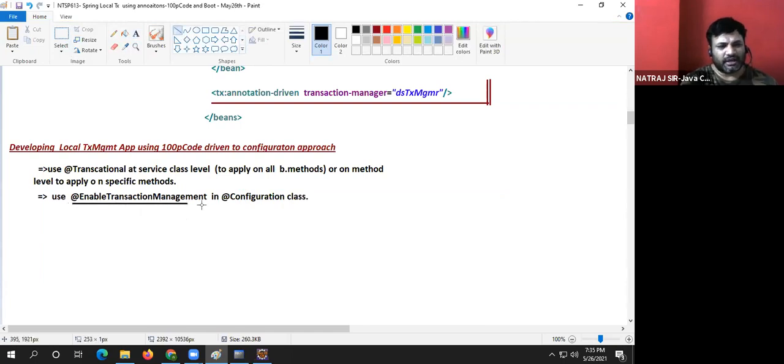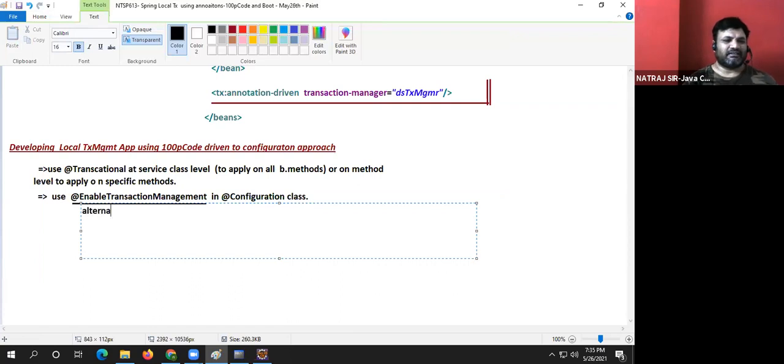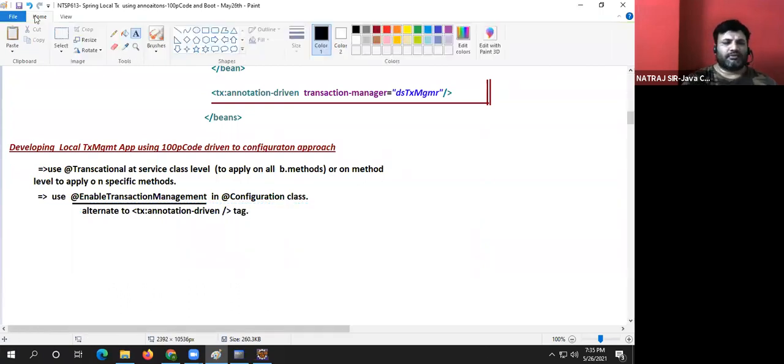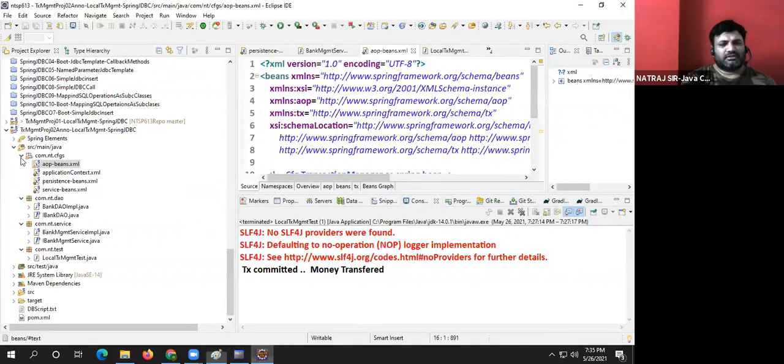Alternate to tx:annotation-driven configuration, boss. This is alternate to tx:annotation-driven. Fine, boss. That's it. Okay, same.